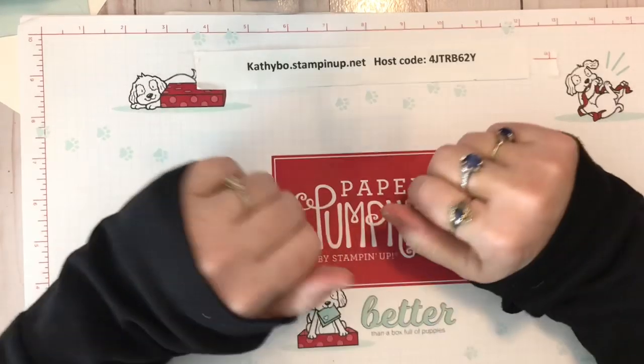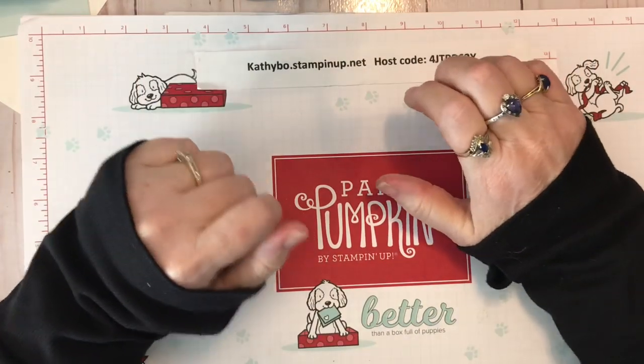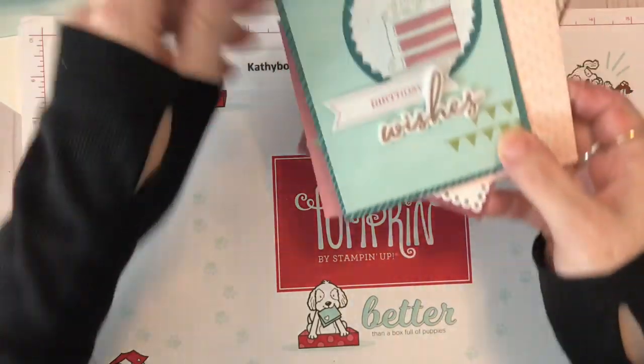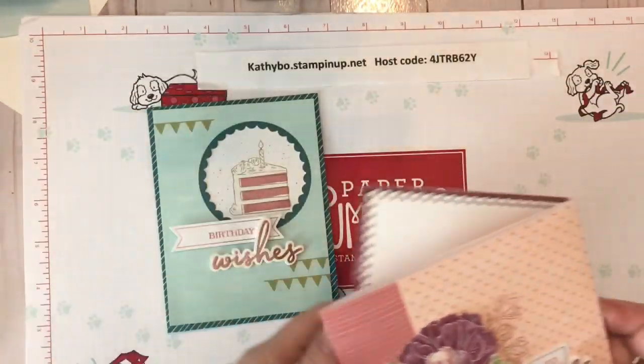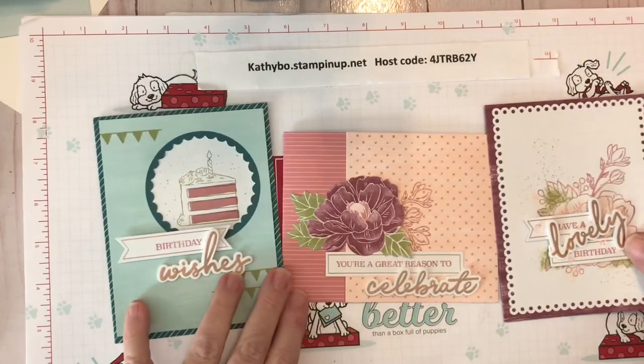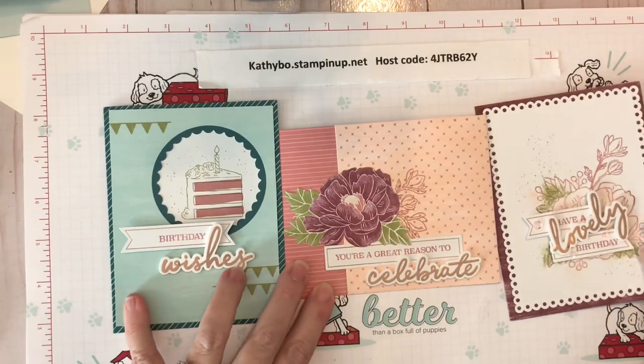Okay, so let's look at what alternative projects we have. First of all, we're going to review. These are the projects that you would make with the kit, the Paper Pumpkin kit right here.